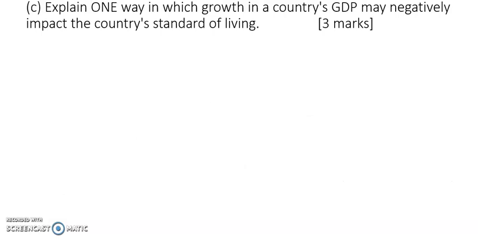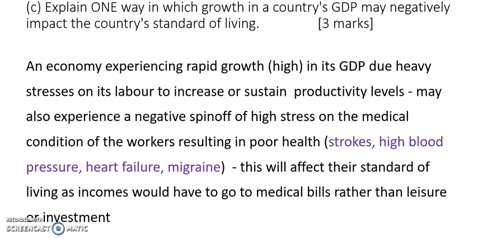Now, part C of the question says, explain one way in which growth in a country's GDP may negatively impact a country's standard of living. Now, you'd probably be wondering, well, the country is making good money, why would that impact people's standard of living negatively? So let's explore it. So we realize that an economy that is experiencing rapid growth, right? That rapid growth could have been due to placing a lot of stress on the labor to increase and sustain productivity levels.